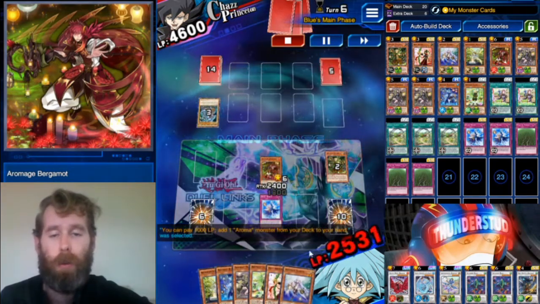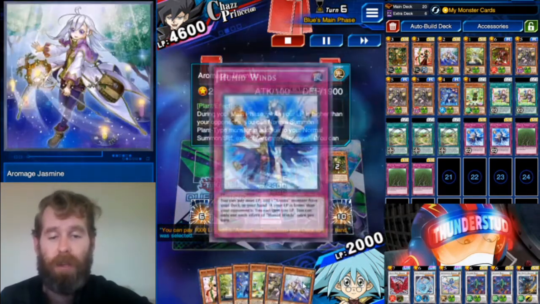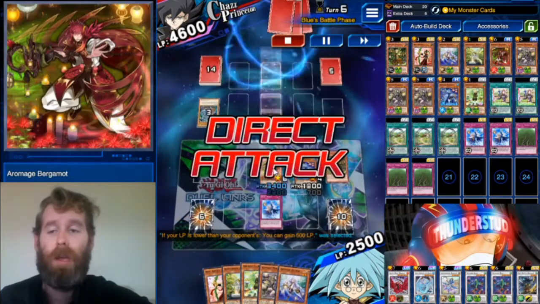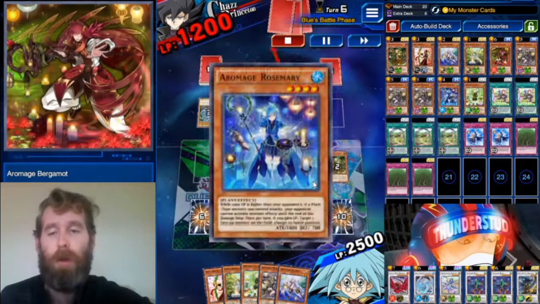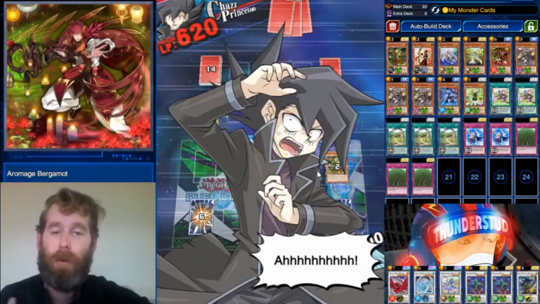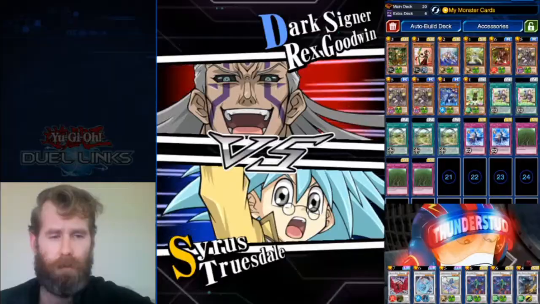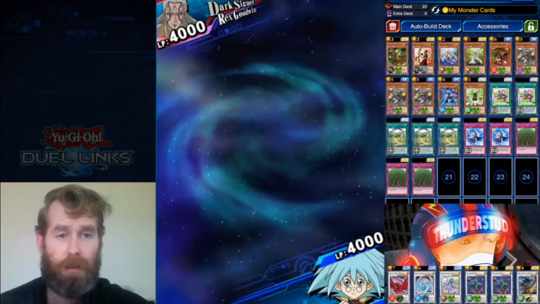That easy. Humid Winds, search again. Humid Winds searches a Jasmine, then we gain life points. That's a 3,400 Bergamot. We normal summon the Rosemary for 1,800. Can't use monster effects. Great stuff, guys. Okay, here's a Dark Signer Rex Goodwin.